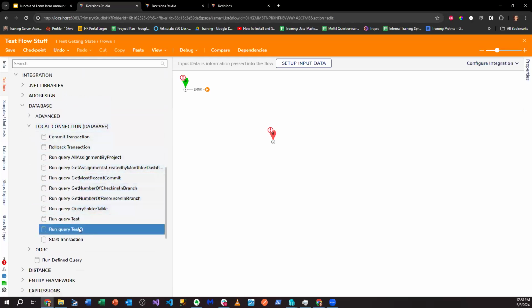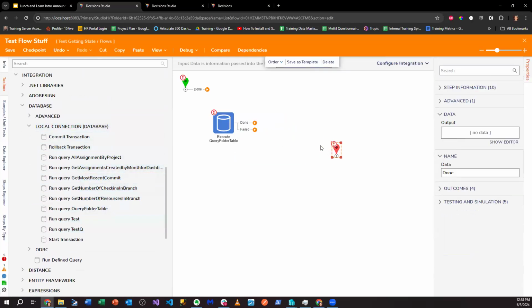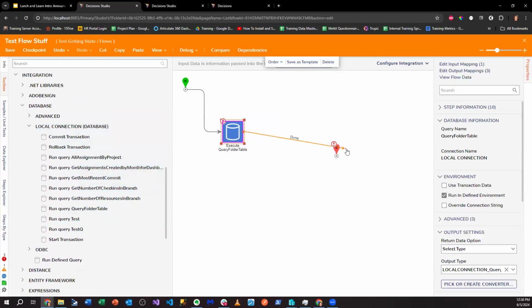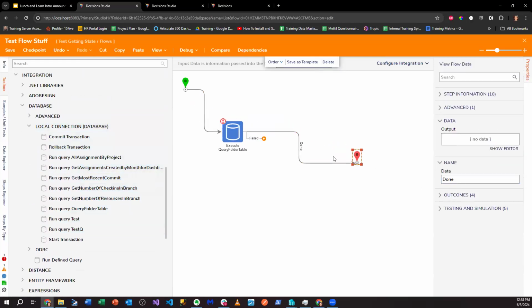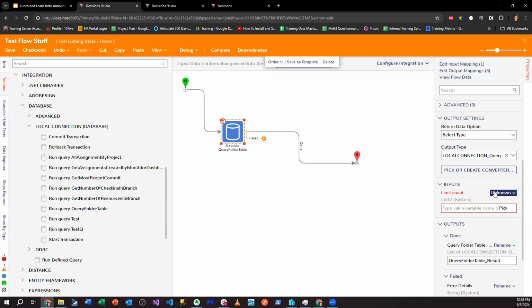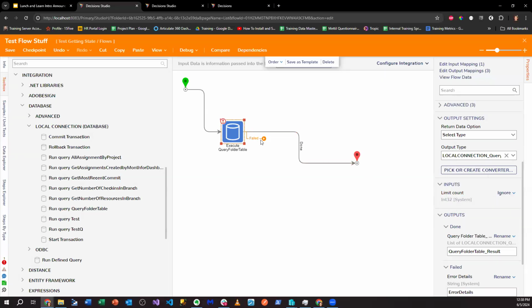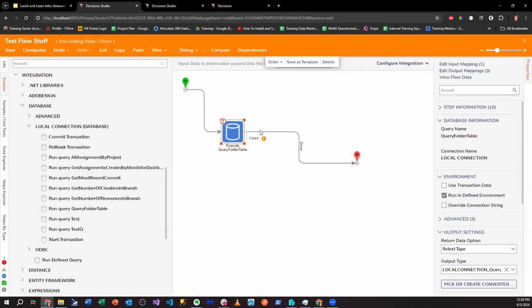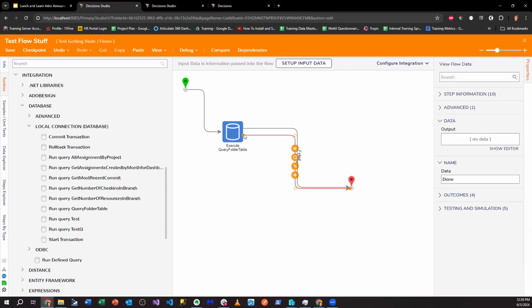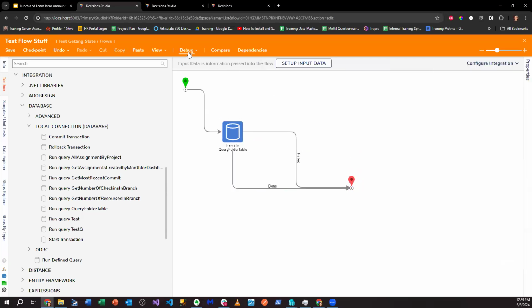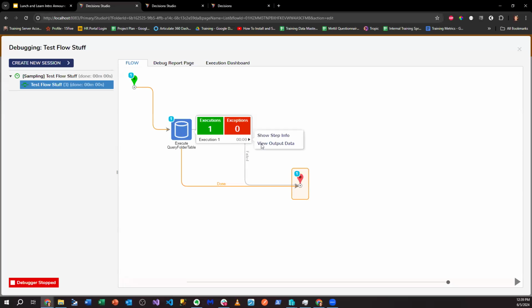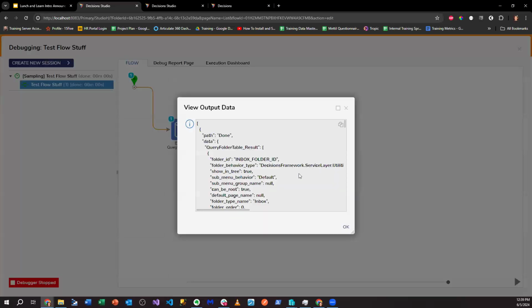I just don't see a query folder table. I just can't read. So if I do this, I'm saying get everything, and I ignore this limit count, then I should only get 100, is what I'm thinking. And I debug, and I think I only get 100, right? Oh no, I got them all.